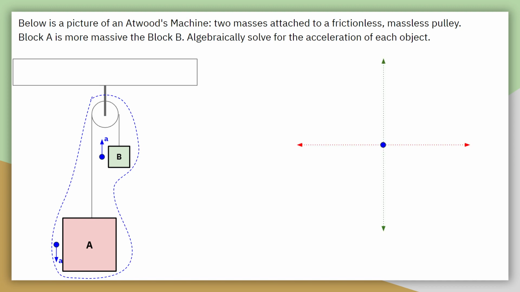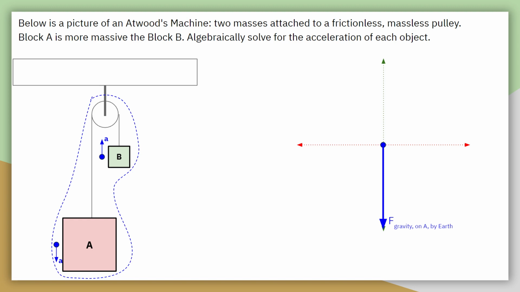Now, the first force I always recommend drawing is the force of gravity, pointing down to the center of the Earth. It's usually force gravity on the system by the Earth. However, in this case, I'm just going to say it's the force of gravity on A by the Earth. Because if A is accelerating downwards, and that's the way that force gravity works, we are going to be showing that that force gravity contributes to that downward acceleration.